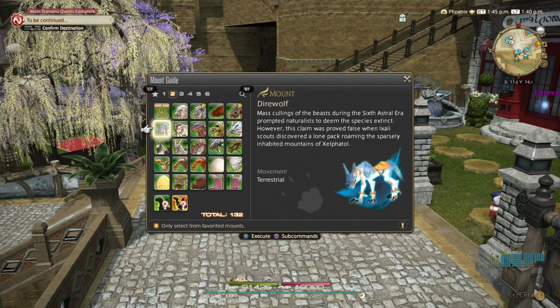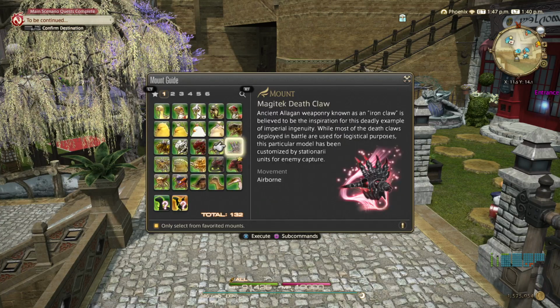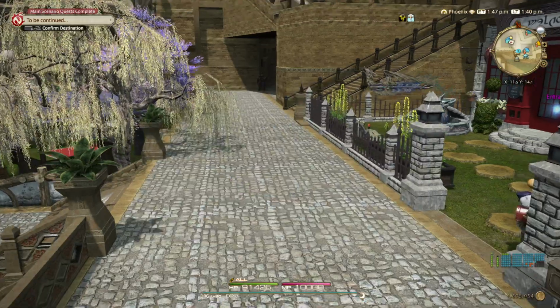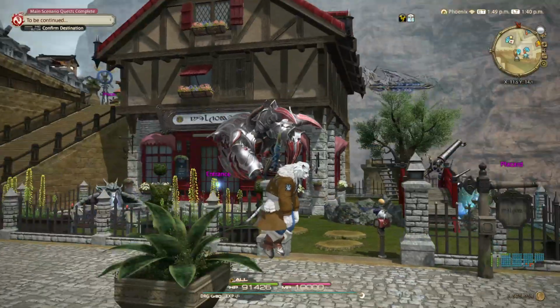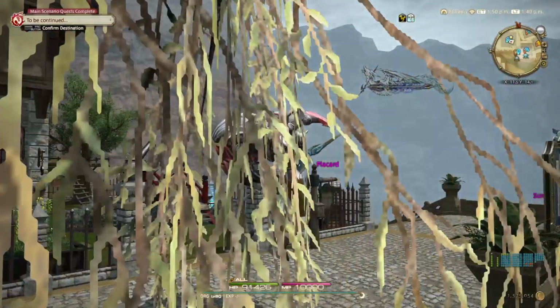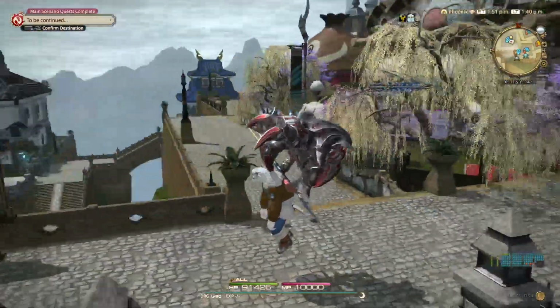There's only one other very easy to get mount, and it can be very overlooked, but it's this one. And it's the Magitek Death Claw mount. Now, very odd mount, maybe. Reminds me of those crane machines in arcades. You must have seen them at some point in your childhood.